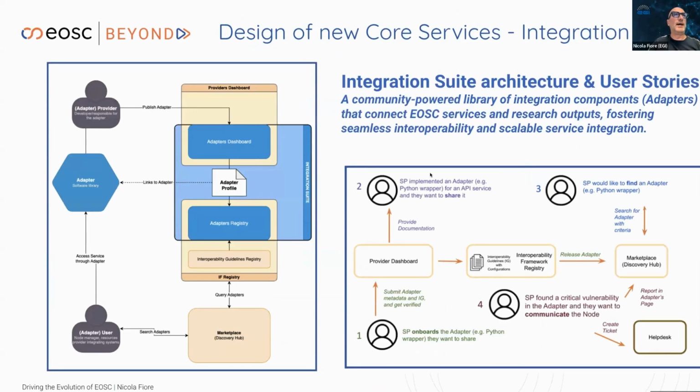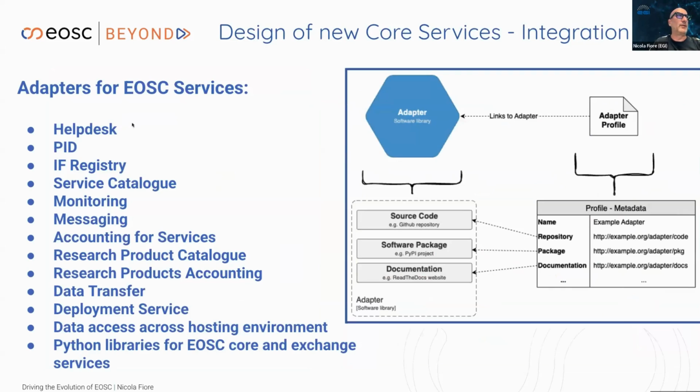It's important also to highlight the new core services like the integration suite. The integration suite is like a community-powered library of integration components that we call adapters that connect EOSC services and research outputs, fostering seamless interoperability and scalable service integration. Actually, we planned to have different kinds of adapters for the EOSC services like helpdesk, PID, and so on. An important result of the project is also the profile of the adapter that we defined, specifying the main metadata.